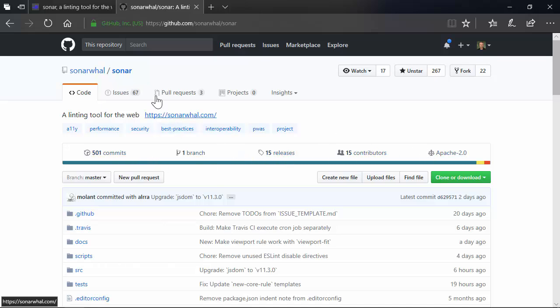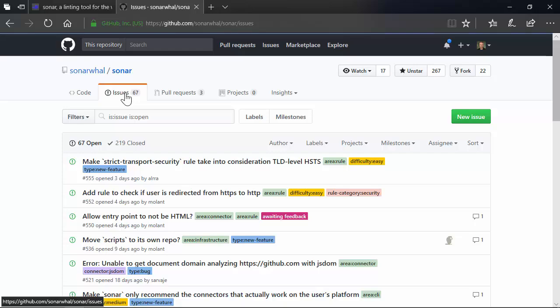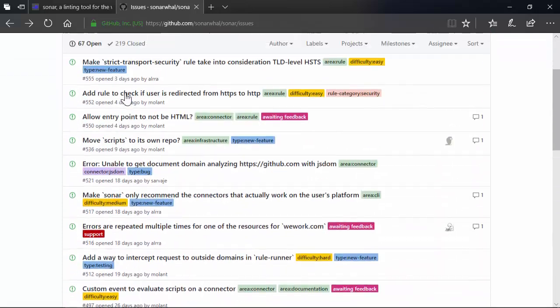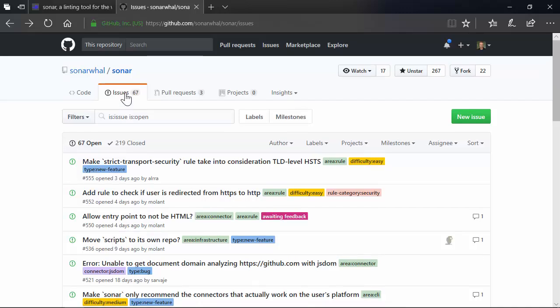And let's see, they do have the issues on here somewhere. Yeah, there we go. I never can find it when I look at this. But you can see they're pretty active on here, responding to issues. So that's pretty cool as well. And the guys are pretty awesome that are kind of behind this project, and some pretty smart guys.